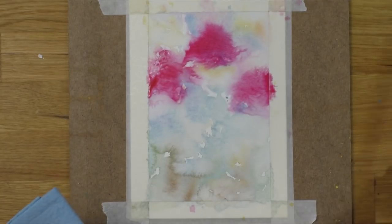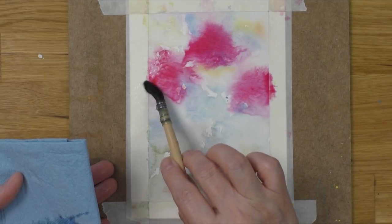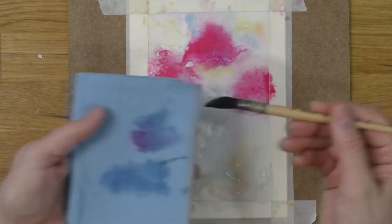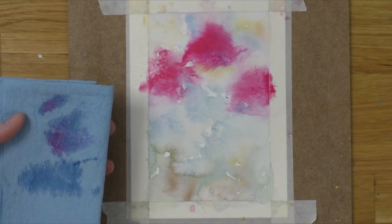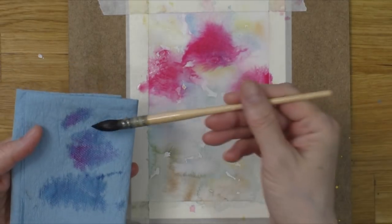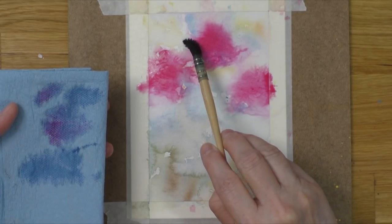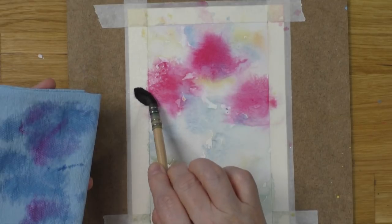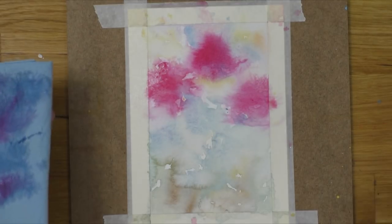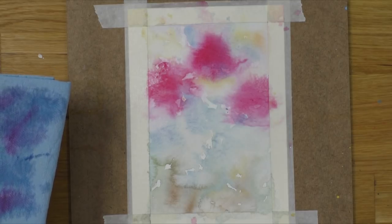What I'm going to do is pick up a little bit of the excess. So I'm using a paper towel, and I keep drying my brush on it a little bit just to make my brush thirsty. I'm going to try and keep these two flowers distinct. I just want to limit some of these puddles because sometimes it can get you in trouble.